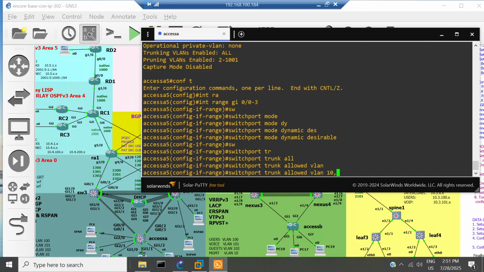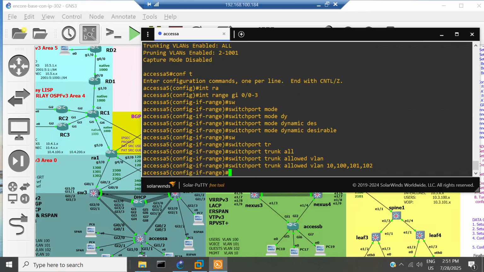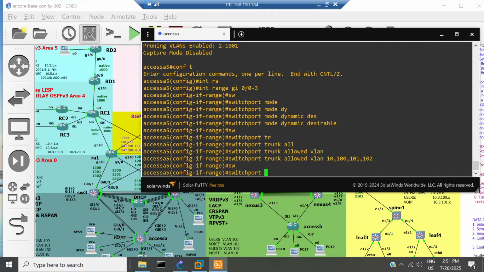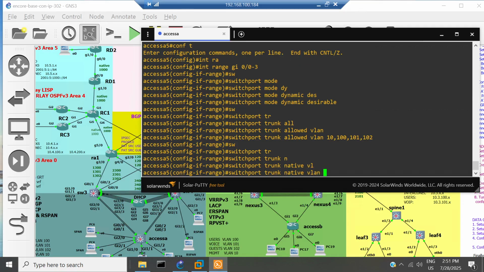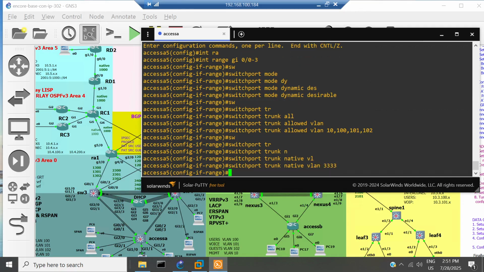I'm going to use VLAN 10 for management, VLAN 100 for users, 101 for voice over IP, and 102 for guests. And then remember that we are going to use a native VLAN that doesn't exist, for security, and that should be it.